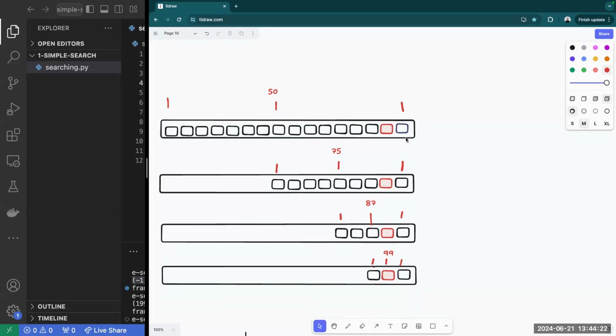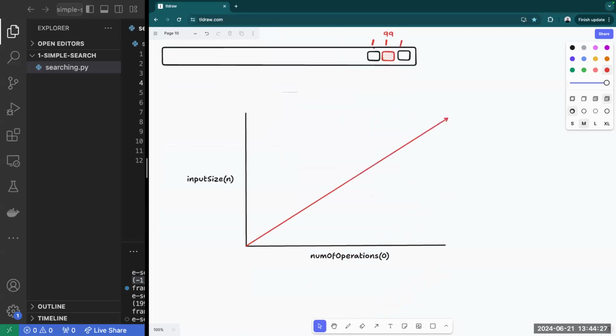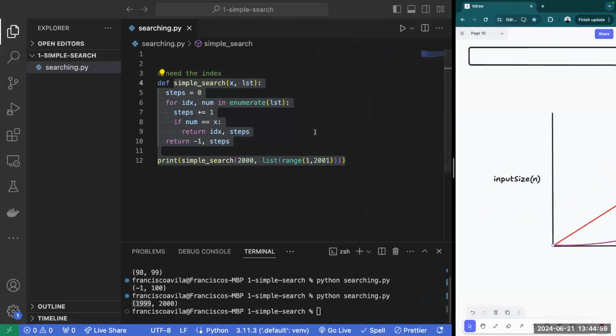All right, we can see that it's taken considerably less time to find my actual answer. It's almost following the same exact path, but rather than moving in this linear direction, it has a curve. Where as my input size gets bigger, yes, my number of operations is going to get bigger, but it's going to happen in an exponential value rather than just a straight line. All right, so let's put that into practice now.